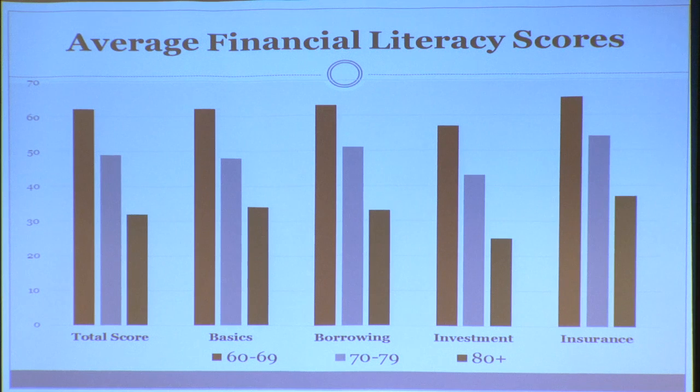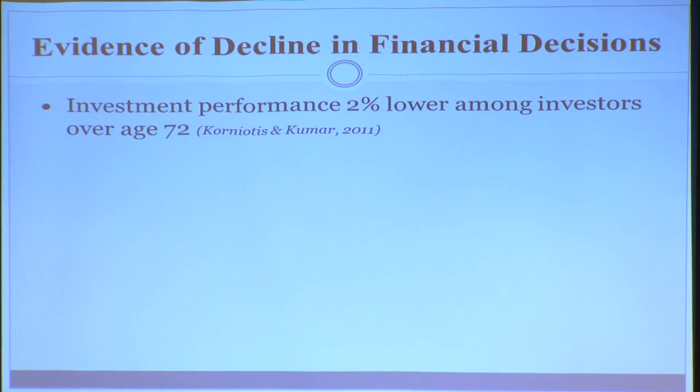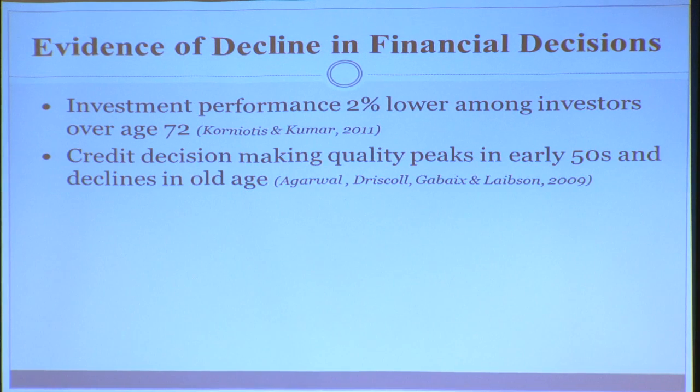So to see that same age-related decline is not what one would have expected, and that's one of the advantages of being able to have different topic areas in the survey. Okay, so when we were beginning to write this paper in 2011, there were a couple of papers that came out that showed convincing evidence that decision-making quality does tend to peak in one's 50s, and then it does tend to decline at a relatively constant rate each year after that point.